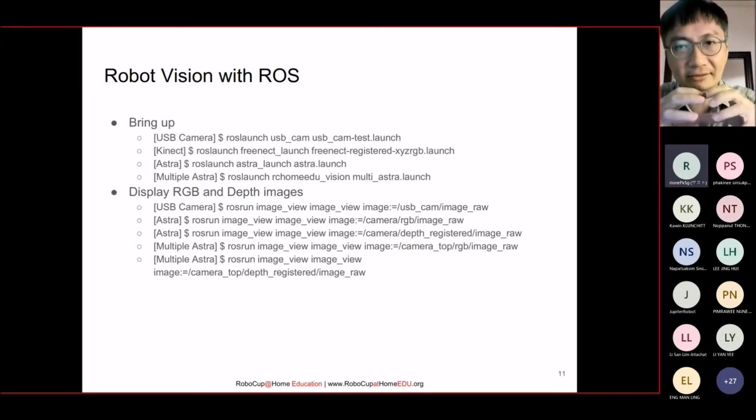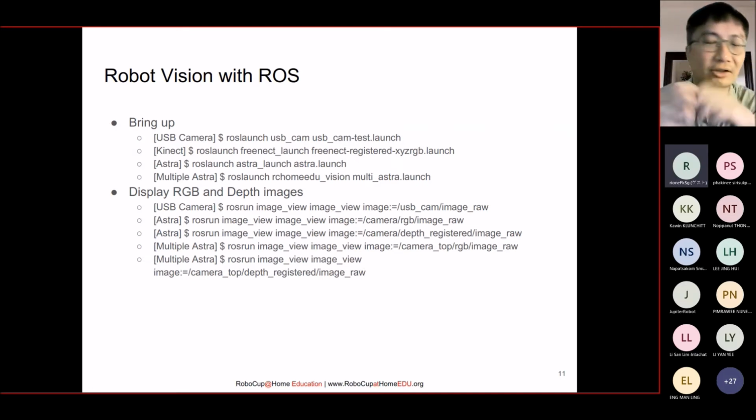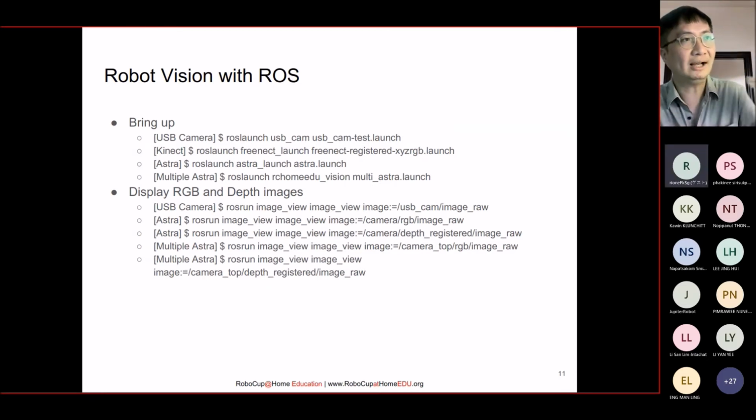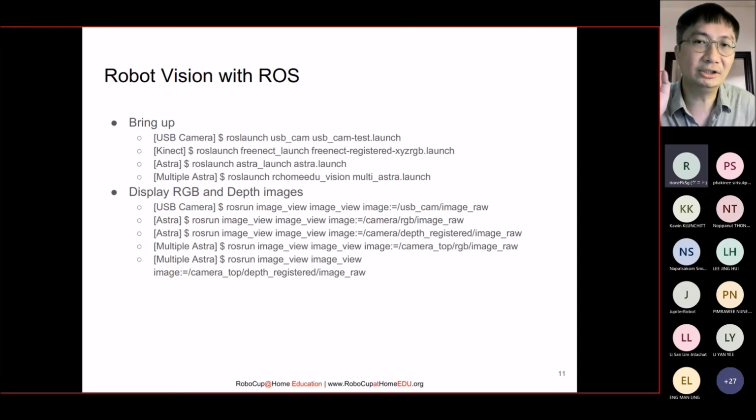In order for us to get the data from the sensor, first we need to run the sensor, of course. So over here we say bring up. It's very similar to last week, if you still remember, when we ran the sound play node. You bring up the sound play node, then it's ready to say something. Or you run the LLM or the KWS. Basically, you just bring up the system so that it's ready to serve you. Over here we need to bring up the camera, and I already put down several examples. If you are using a USB camera, then you use the USB camera ROS package that will bring up your camera. Bringing up a camera means it will bring up the node, and the node will start to collect the data from the sensor and publish the data to a certain image topic.